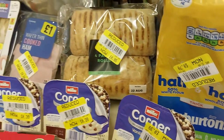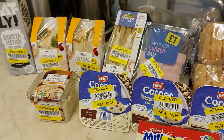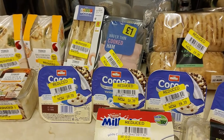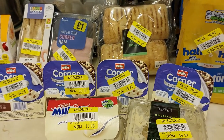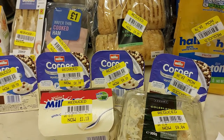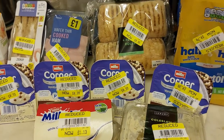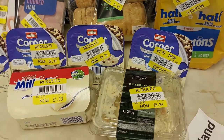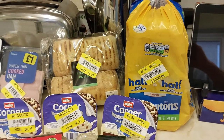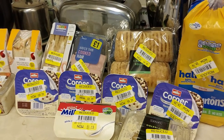So save yourself a nice little bit there. You've got to do it these days, haven't you? If you're seeing something cheap, you've got to grab it while you can. Time to have a feast. I'll put some of this in the freezer — some of these bits can go in the freezer. Yoghurts will keep for a week after their date anyway, so no problem with those, keep them in the fridge. Rolls you put in the freezer. Coleslaw, have that in the next couple of days. Bread, that'll keep alright. Good little feast, brilliant savings too. See you on the next one, people. Bye.